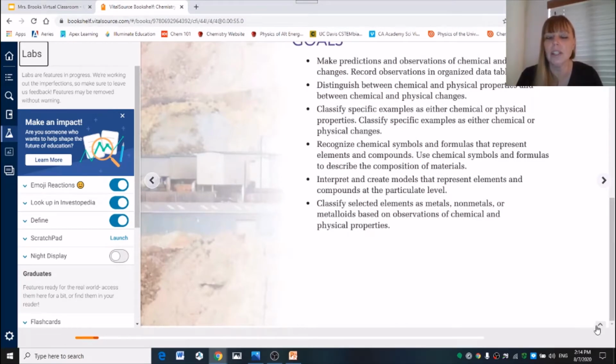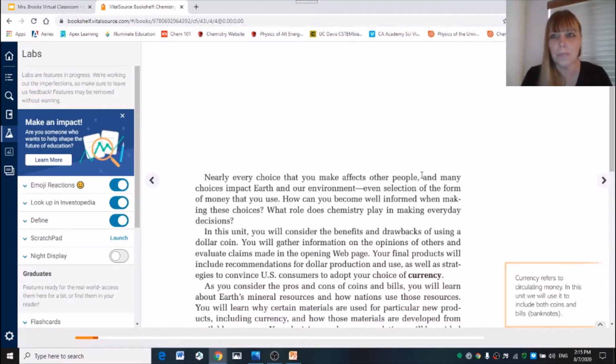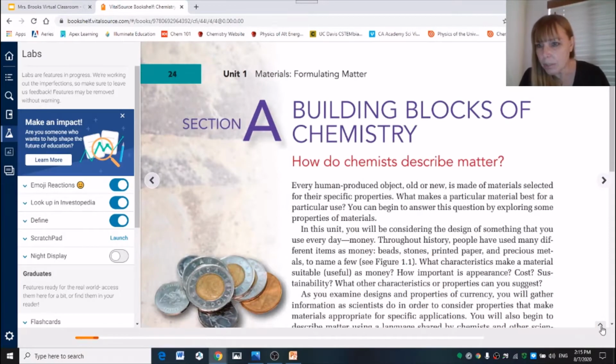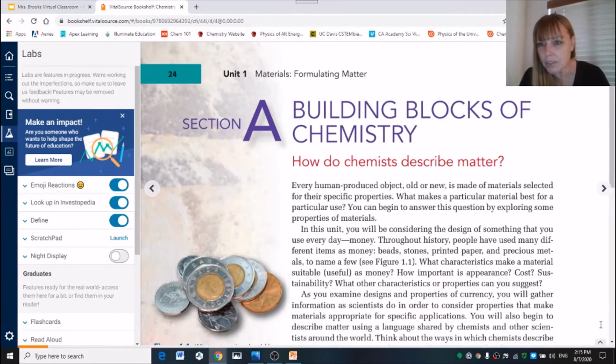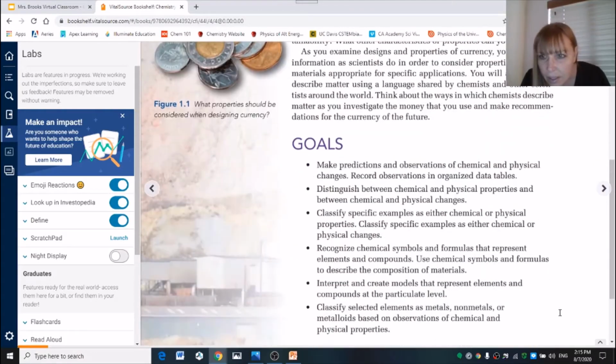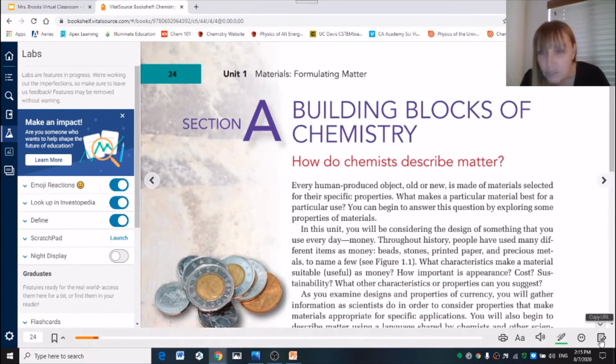Okay, so I'm going to show you the shortcut tool, and sometimes it disappears. When you earlier enabled all this stuff under the little lab Erlenmeyer flask looking thing, and you put all the little buttons on, it created for you a shortcut bar, which is on the bottom. And sometimes that little bar disappears, and that's not good because we need our little shortcuts. So you just need to click on the up arrow, sometimes up arrow, down arrow again, and then it will pop up again. So now you can see on my screen that I have the shortcuts.